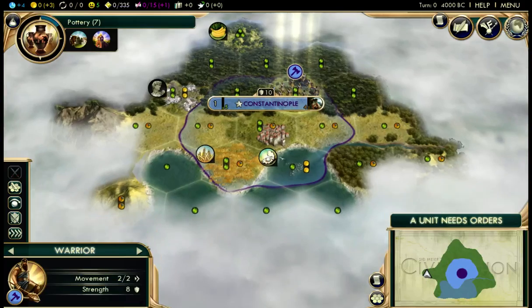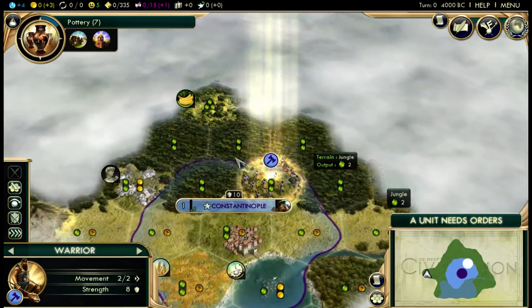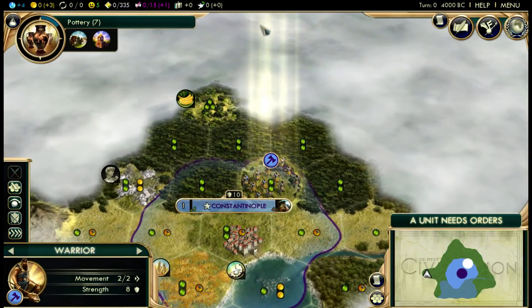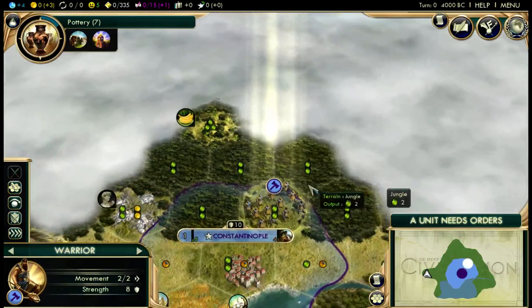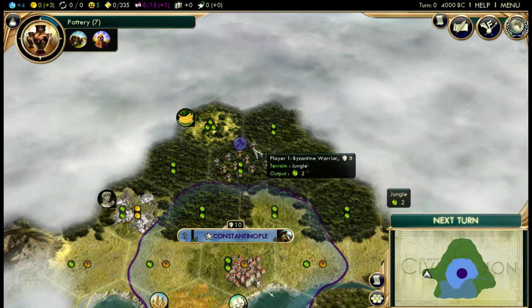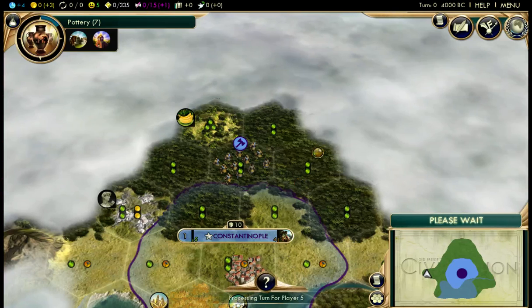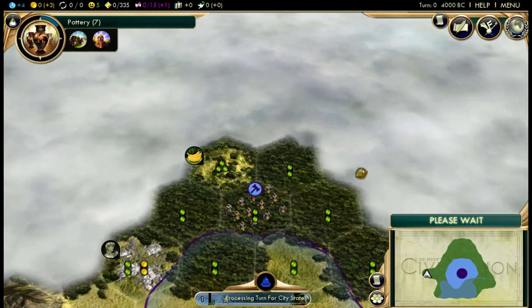And close this out. The unit needs orders. And I normally do a little scouting to work out what I'm working with. So I got a little jungle tile up here, which means it's hard for this warrior to move through this. So he's not going to get much traffic. I won't get to see much of anything.